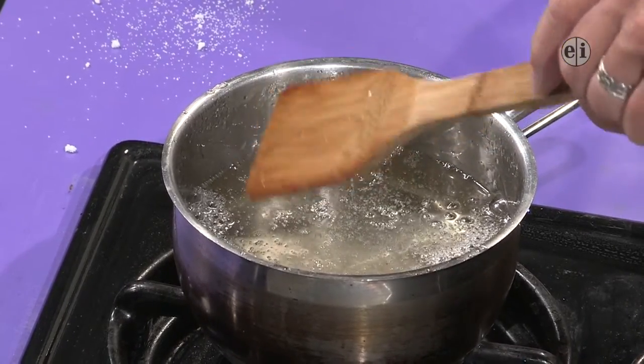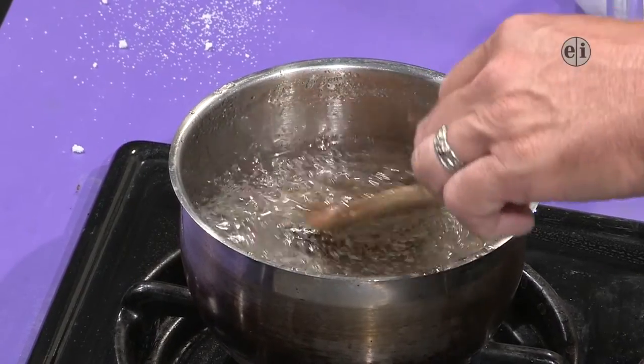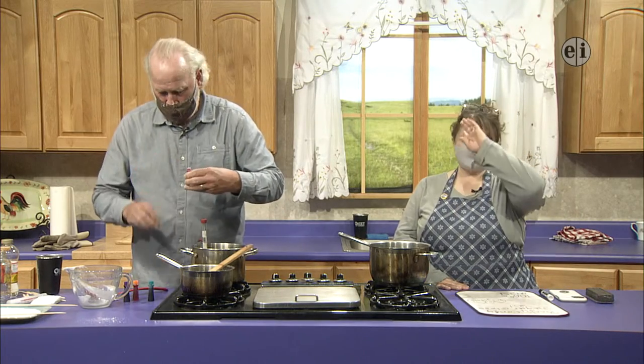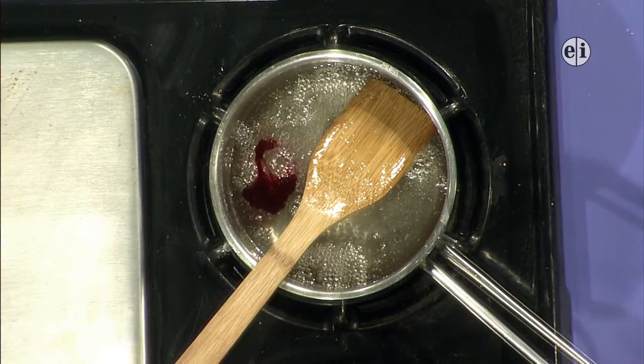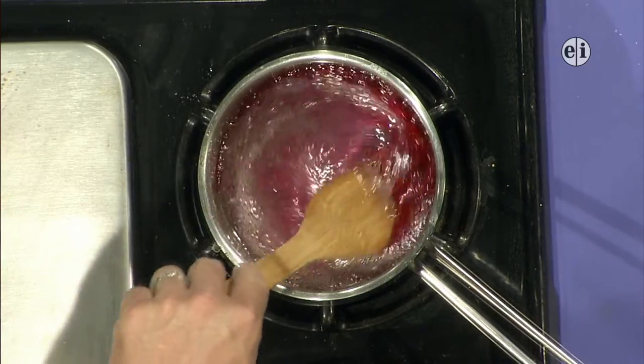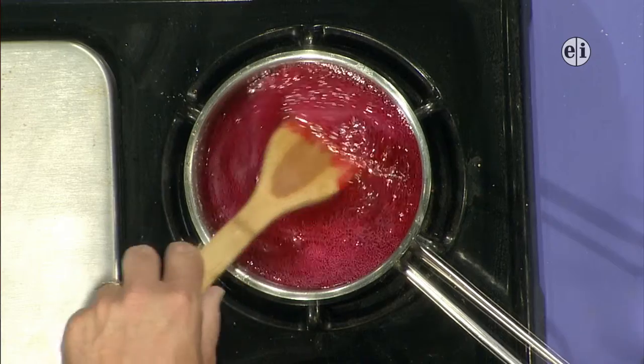And it's ready. If you want to, you could add a flavoring to it at this point, or what Rita said, we're going to add some magenta color to it. It doesn't really matter. You can put a little bit in, you can put a lot in, but I'm just going to put a little in here. Then I'm going to stir it up nicely. And there it is. Kind of a pretty red color.